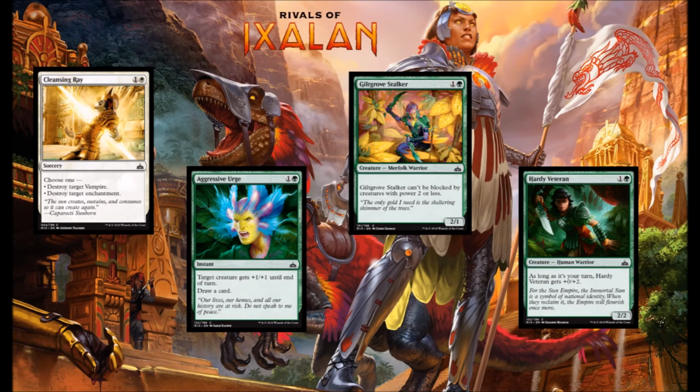Next, we get the Hardy Veteran, green and 1 for a 2/2 Human Warrior. As long as it's your turn, it gets +0/+2. Obviously this card would be a lot better if it got that ability on your opponent's turn, but this is a 2/2 for 2. I like bears in my deck, and it does have an upside which may be relevant from time to time.